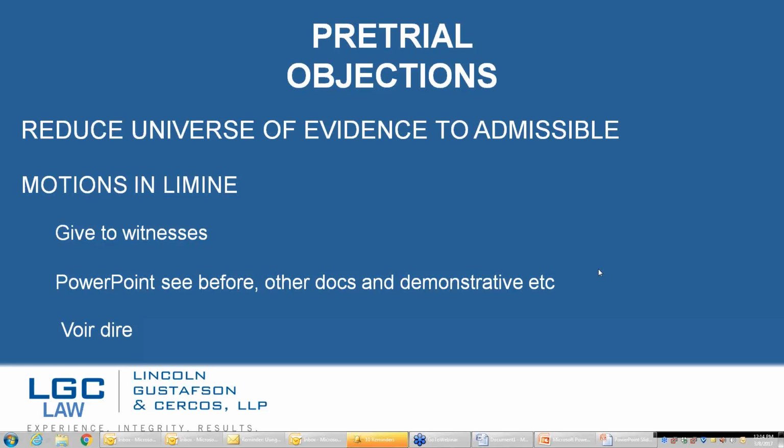A motion in limine can say that before any evidence is presented to the jury or to the court, it has to be exchanged between counsel and objections noted and ruled upon, something like that. Same would go for any document or demonstrative evidence. That's kind of a standard motion in limine that I think should be considered.